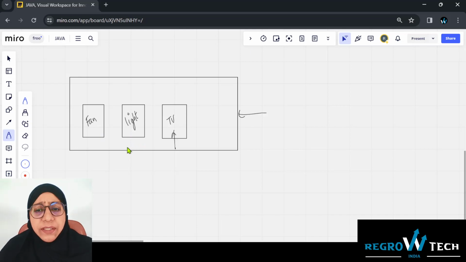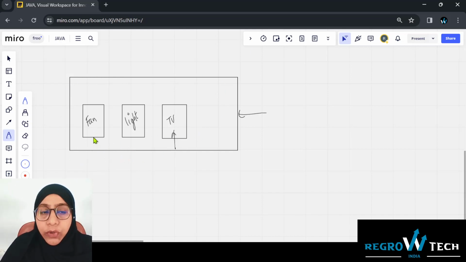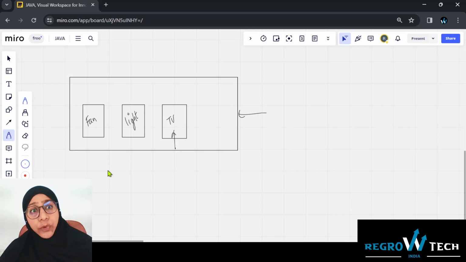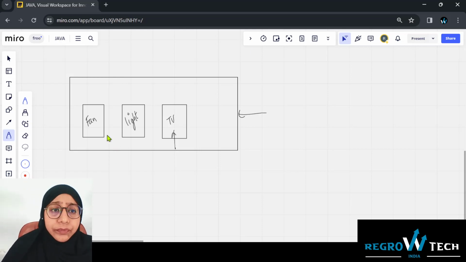Now, in a similar case, if somebody tells me, Ture, switch on the fan, then I will just go to the switchboard and search for which one is the switch for the fan. Have you ever gone to a new place where you don't know which switch is for what, and somebody tells you to switch on the fan? Then you start from the first switch. Let us say I'm starting from the right side, so I try to turn this on and check whether it is the fan switch or not, right?